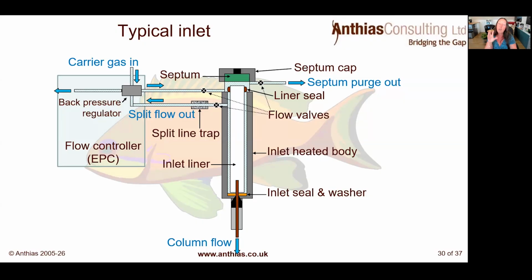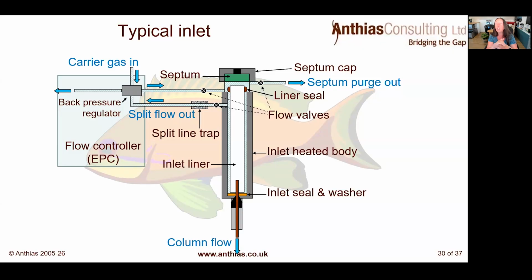So if we exceed the vapor volume of that inlet liner, the sample vapor can go down the septum purge, but then it'll be flushed out or condensed. It can go down the column, so we can get those peaks going earlier onto our column, we can get split peaks. It can go down the split line, and again, if the split line is open, they'll be lost. If it's not open, they condense in there, and they can come back if we don't open it soon enough. And it can even go back up the carrier gas line, which means that we can get those ghost peaks from that carrier gas line.